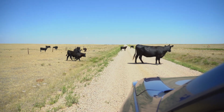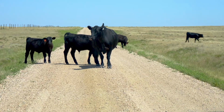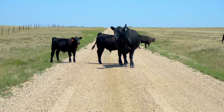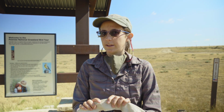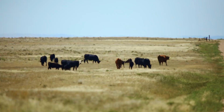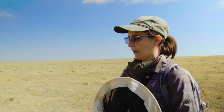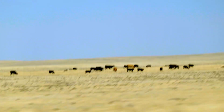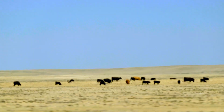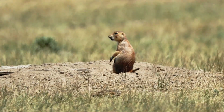When you're birding around cattle, give them their space, just like you would any other large mammal. Don't come between a mom and a calf, common sense things. Pretend it's wildlife. Don't approach them. So historically, shortgrass prairie is grazed by bison, which are a keystone species in this habitat. But obviously there's not bison just wandering our Great Plains anymore, so cattle have sort of become the replacement for bison, and they keep the grass short. They provide habitat for prairie dogs and mountain plovers and burrowing owls, etc.